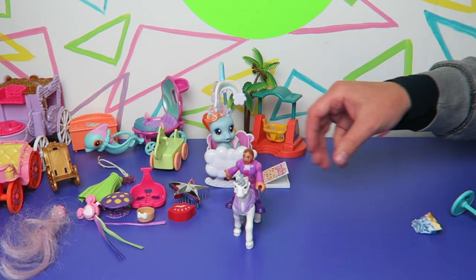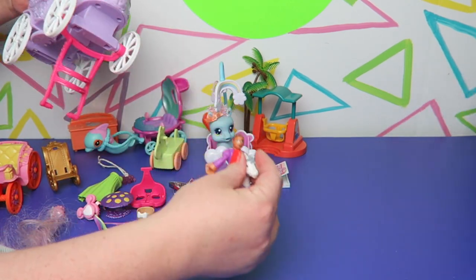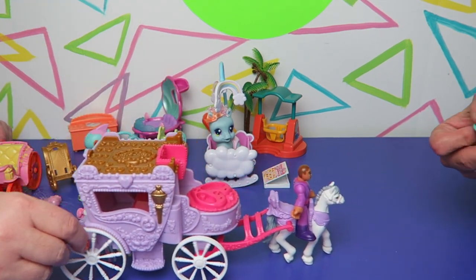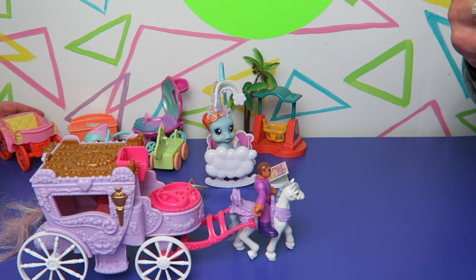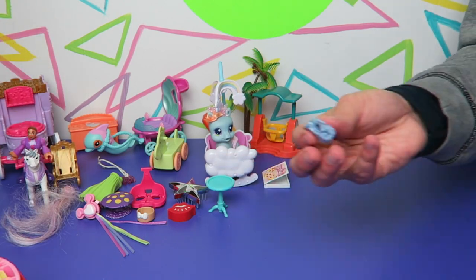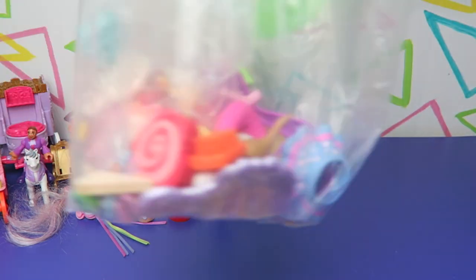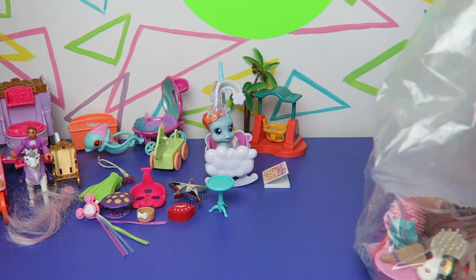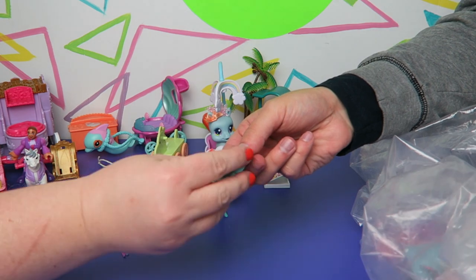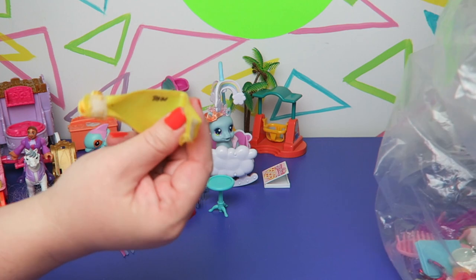Oh, here's an Imaginext Prince Charming. I wonder if this goes with this — the little horse pulls the cart. Neat. This doesn't have any markings, it's like a little tiny table. There's another Snow White arm cuff thing. I got this giant bag but it's just like all these little teeny things on the bottom. There's a random unicorn. Is that a Jasmine? Yes, this is a Jasmine cuff. Here's another piece of Bell, another one of these from Bell.